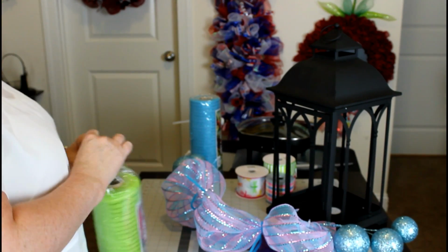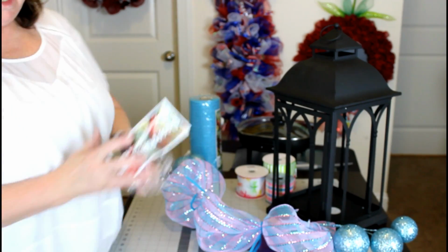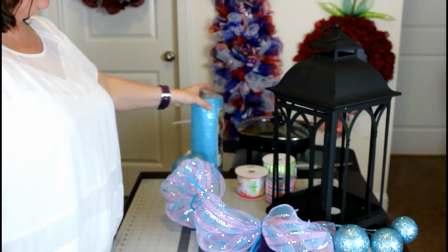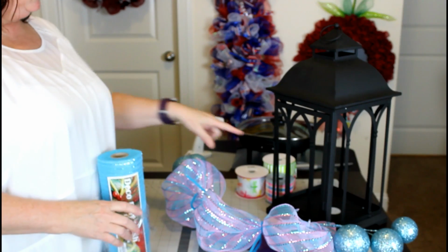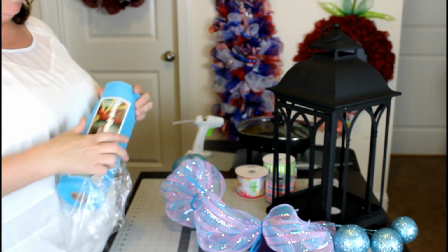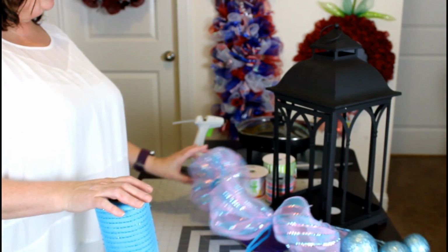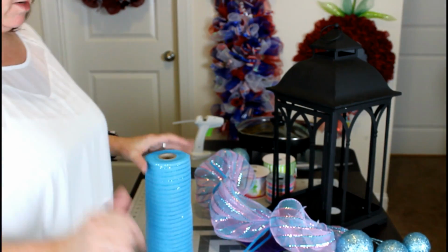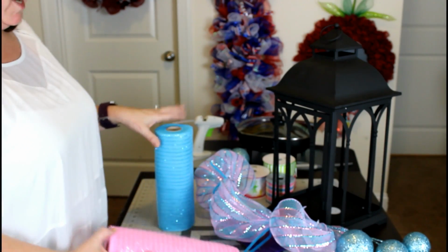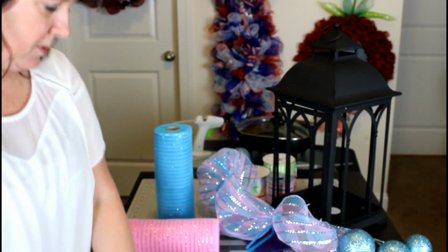This project is pretty simple. You don't have to do a whole lot for these lanterns. That's one of the best things about it. You can also decorate the inside, or you can put a candle in there. I like to use the candles that look like real candles, that have little batteries in them, because they don't melt. So if I accidentally forget and leave it outside, the candle won't melt.